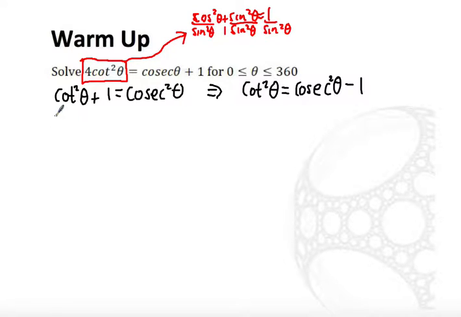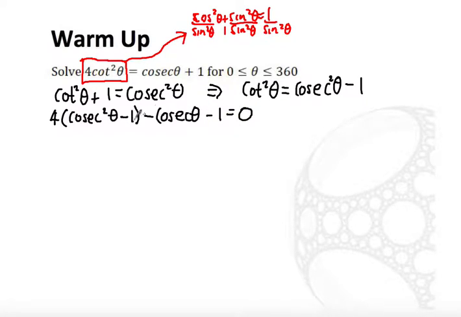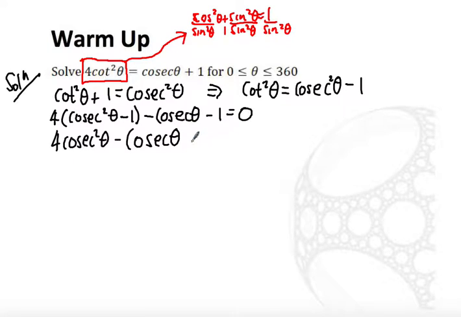I'm also going to rearrange the equation at the same time, so just take care doing this. Just trying to save a little bit of space. So we get 4 times cosec squared theta minus 1. I'm going to subtract the cosec theta, and I'm going to subtract the 1, so it's equal to 0, and we're getting closer to that quadratic form already. If you need a couple of steps to do that, just take a couple of steps to do that. Okay, so expanding and simplifying, I get 4 cosec squared theta, minus 4, and minus 1. I'll deal with that in a second. So minus cosec theta, and so minus 4 minus another 1 gives me minus 5, equal to 0.